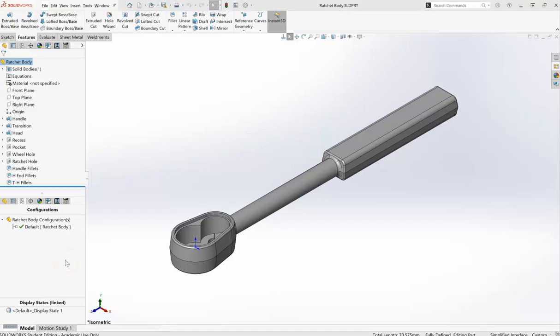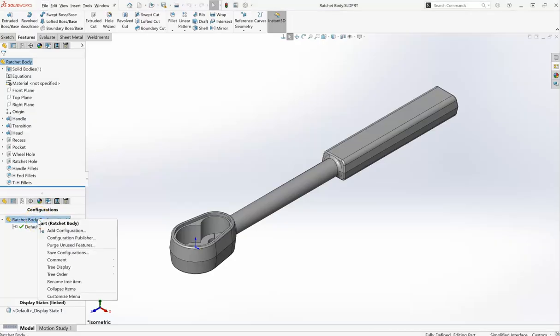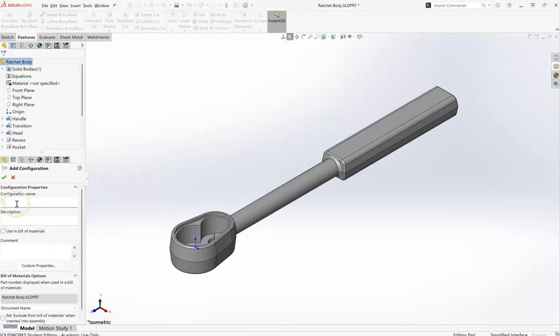To create our first configuration, in the configuration manager I go to my ratchet body configuration and right click, and my first option is add configuration. It wants us to name it, and this first one we're going to name forged, comma, long. If I want to, I can add a description to it. We could add a bill of materials, something we'll talk more about later, but for right now we're just going to click the green check mark, OK.